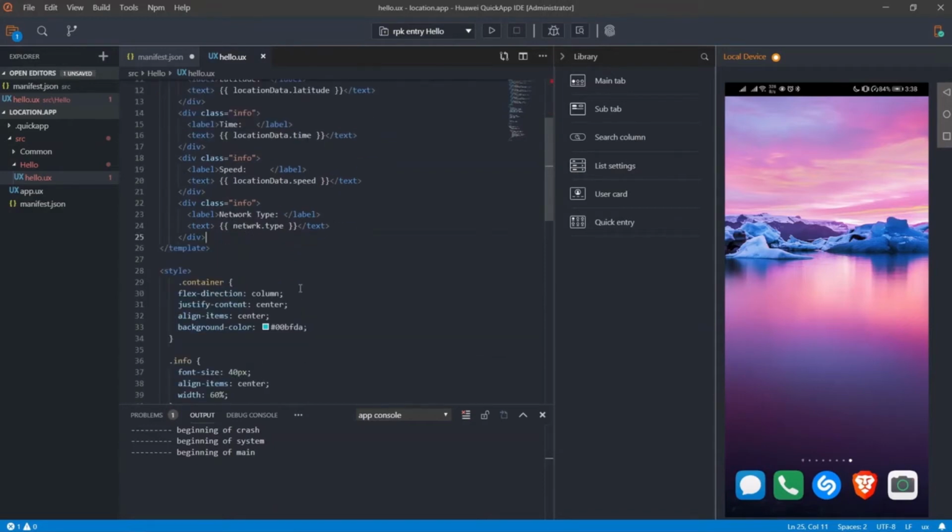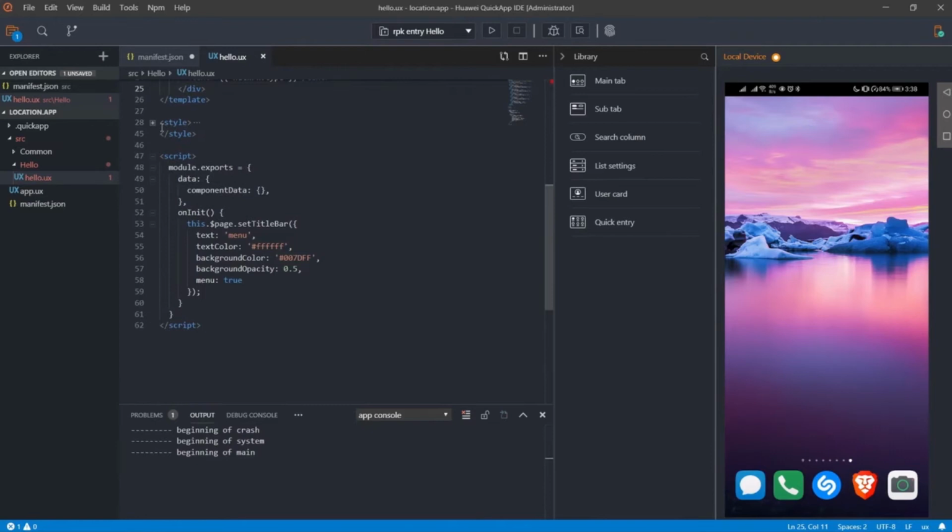Now, we're just going to come down where we're going to write our JavaScript, where we'll be importing most of the APIs. And we're going to do this on the init method, because I'm not planning on adding any buttons at the moment. So immediately when the screen loads, it will actually just start calling the APIs themselves. And one of the nice things here, it will actually have access to all the lifecycle methods. So like I said, on the init method, we'll call the APIs so that we don't have to prompt the user for any of the interaction to get the location.